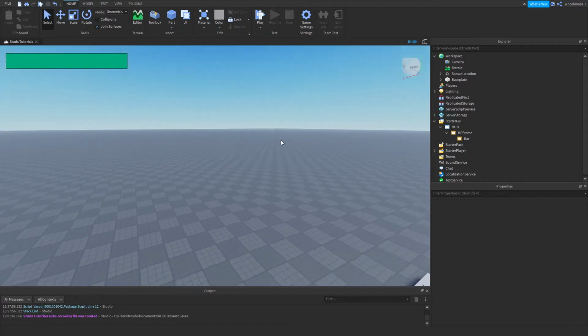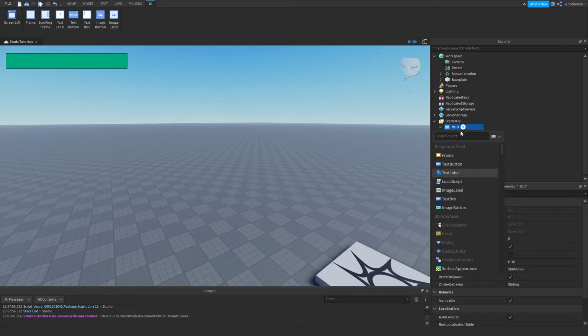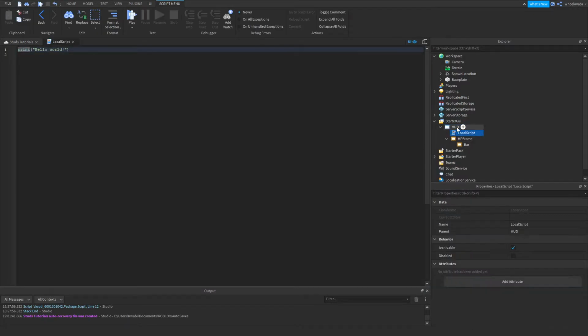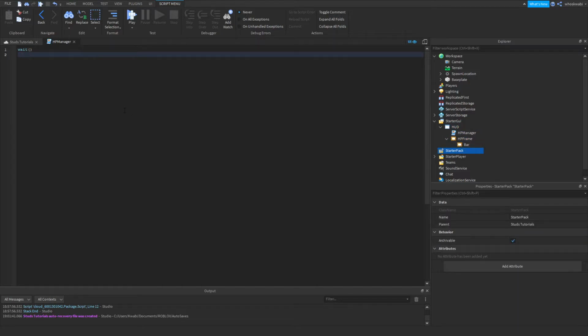Alright, so now that we have the actual HP bar done, we're going to get into the scripting part of it. We're going to add ourselves a local script. Name this HP manager. You don't have to name it if you don't want to. Add a wait here to prevent startup errors, and then we're going to start naming our variables. First, we're going to set a variable for the HUD and the actual HP bar.